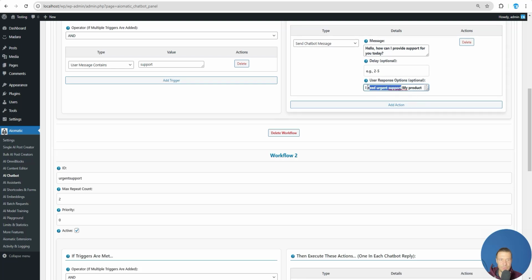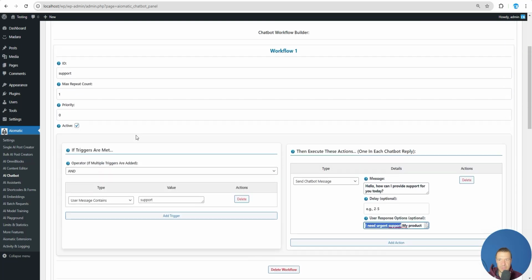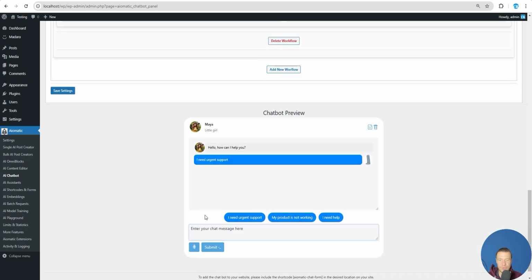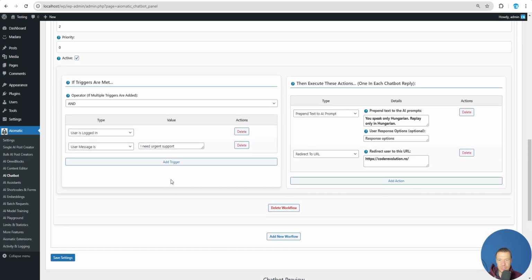So let's skip the support step and let's go directly to the I need urgent support. So I need urgent support.